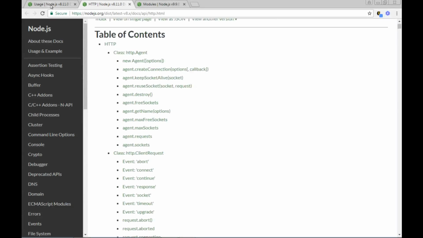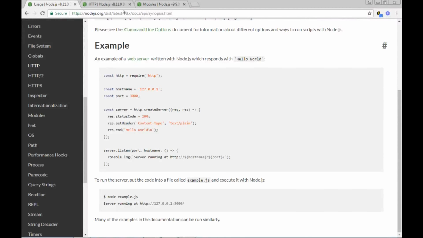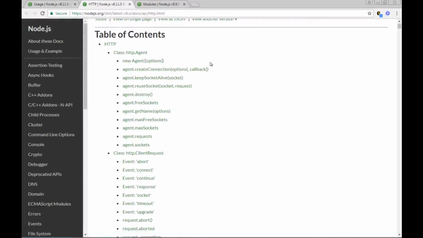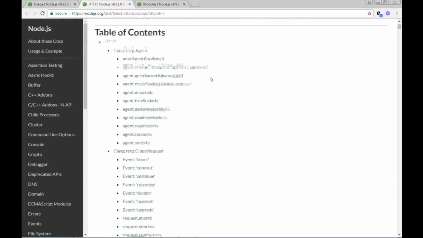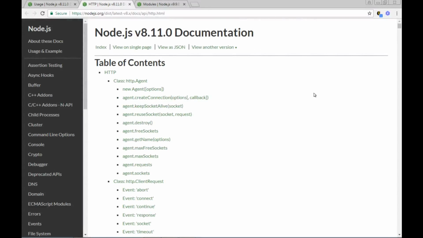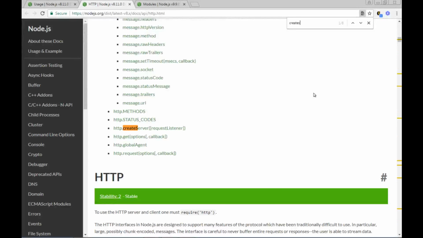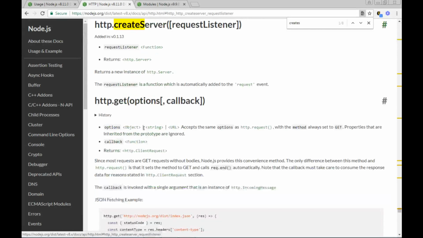So what were we looking at? Create server. Normally what I would do is just hit Control F, and then, oh, there we go. It shows up. Okay, so let's click on that.